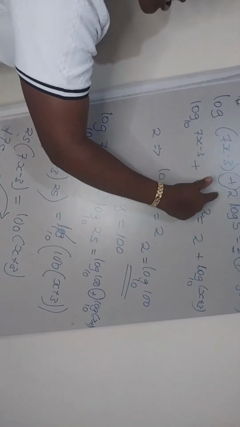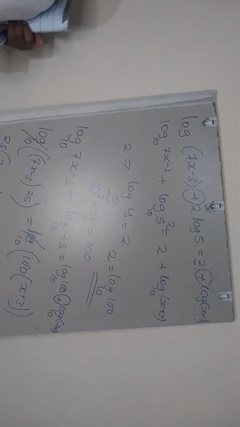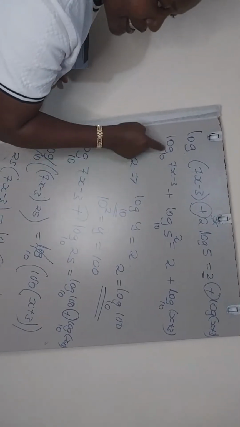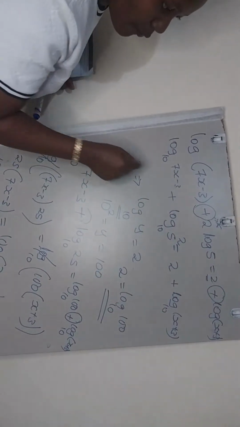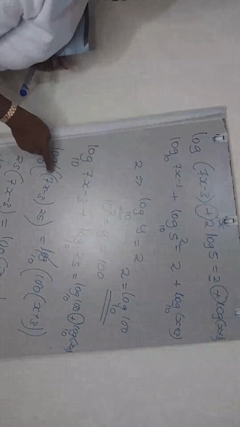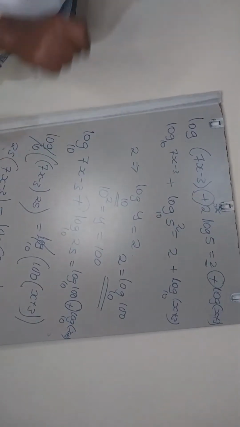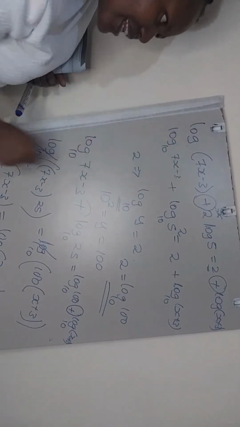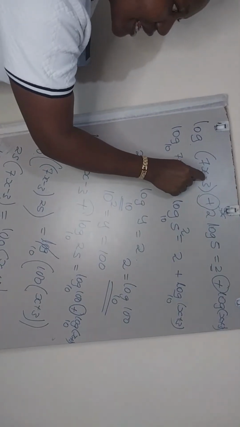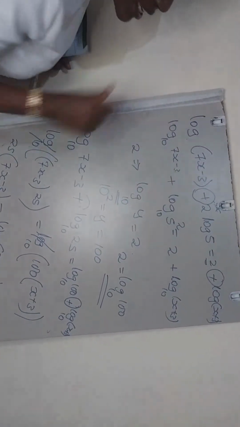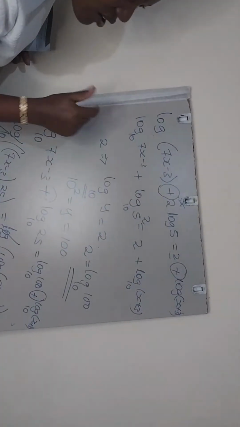A log without a base is like that log to the base 10. And again, a number that occurs before the log is the power of that log. Now, the sign separating the two logs is what changes. For example, the plus changed to multiplication. If it were a minus, it would simply change to division. And kindly students, note that it is not this sign in between. It is the sign separating the two logs, not the sign of one log.